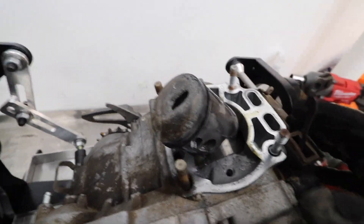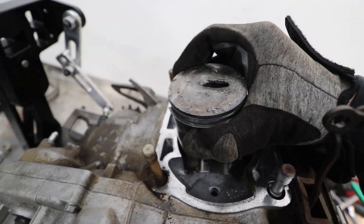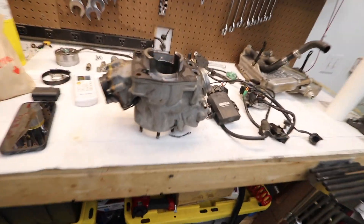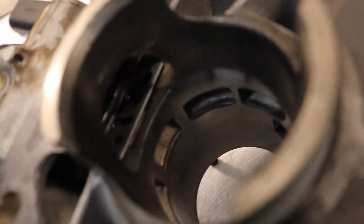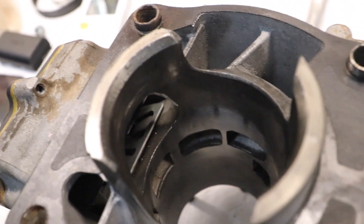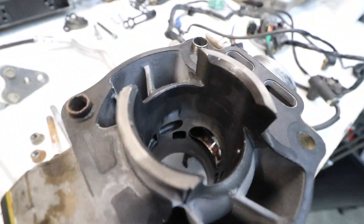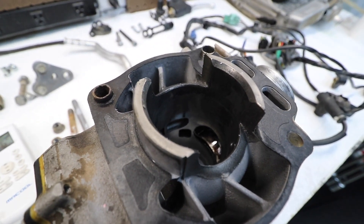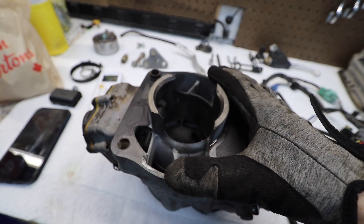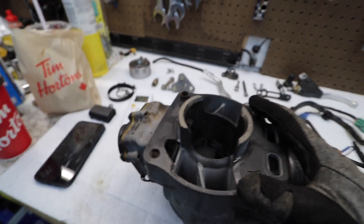We got the thing off — had to fight it quite a bit, as you guys just saw. Looks like the piston can't even move at all. Looking at the bottom and inside the cylinder, it looks like it didn't actually damage the cylinder. Taking a better look inside, I think we're good. I don't think I have to waste like eight hundred dollars buying an OEM one or getting it fixed up — I'm pretty stoked on that. For the past couple days before I tore this thing down I just kept telling myself the cylinder is good.